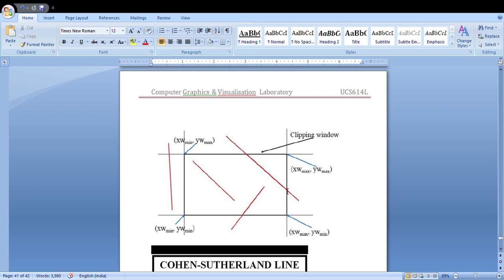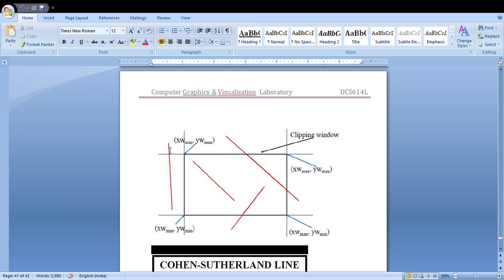How are we going to find that the line is completely outside, completely inside, or part of the line is inside and part of the line is outside? The question arises here. The Cohen-Sutherland algorithm uses region codes. What is a region code? Every endpoint of the line is going to be assigned one region code.